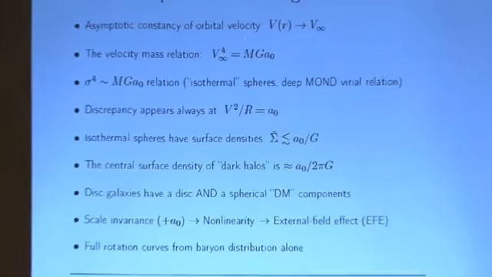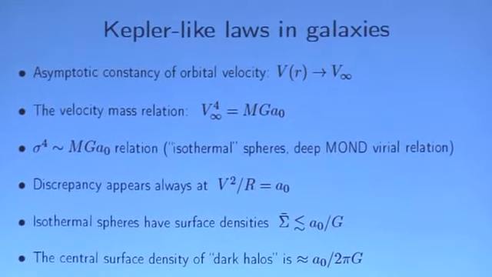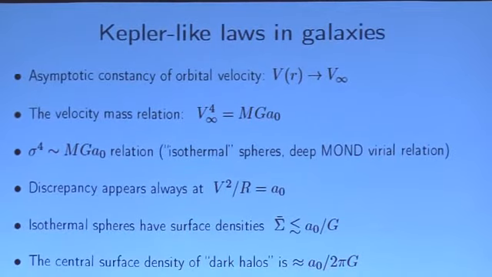So the first one is an example of a prediction that concerns the dark matter halo alone, because the asymptotic velocity is something that is determined by the halo. By the time you are in the asymptotic region, baryons contribute hardly anything to the velocity. So this tells you something about the structure of the halo. And it tells you something about the relation between the halo and baryons, because this velocity is determined by the halo, and these are the baryonic mass. Okay, and there is another prediction.